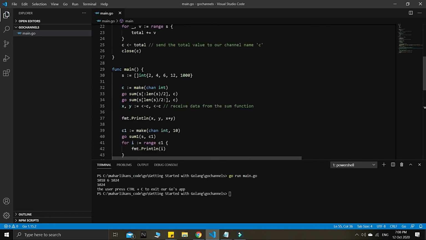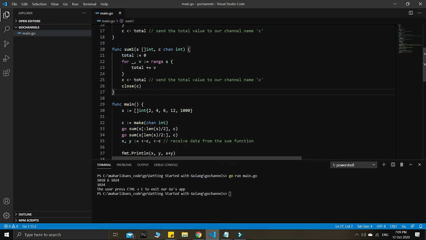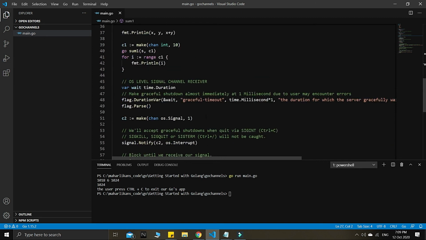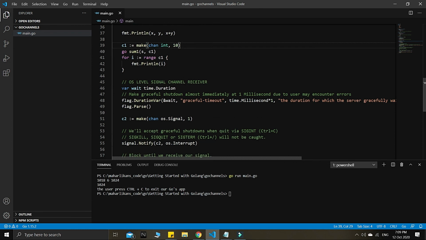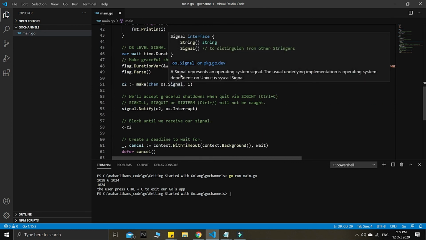So this is how we can distribute the workloads. Even with one function, most specifically if you have a heavy calculation, guys, you can always use a channel and Go routines to work for you. You can deploy hundreds or thousands of workers. Workers means Go routines, guys. Same with this channel here. You can have multiple Go routines here, but one or two Go routines are good enough for an application, unless you have very heavy traffic on your website or the servers are doing very intensive checking. Then you can deploy hundreds or thousands of Go routines.